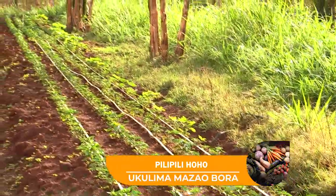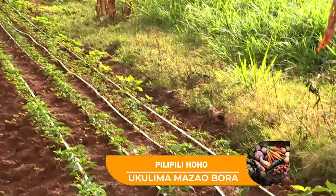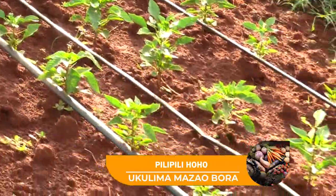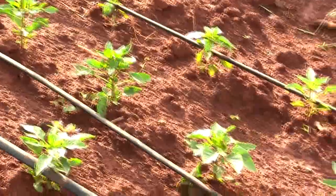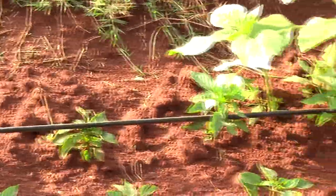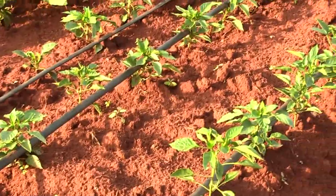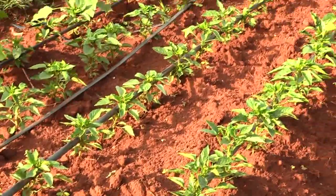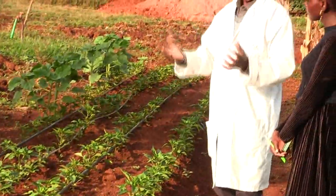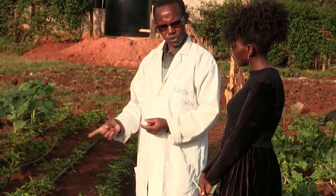Then when the plant is starting to initiate flowers, it is telling you now you need to feed it potassium. Now potassium, when you go to the agrovet, you'll find they are packed in red packets most of the time. That shows you it is a matter of fruiting. And fruits are always red, isn't it? Yes. So you deal with fertilizer, potassium at that stage. Then from there, you start ripening. You deal with all of them generally. And then during harvesting, you deal with calcium also when it comes to fruits.